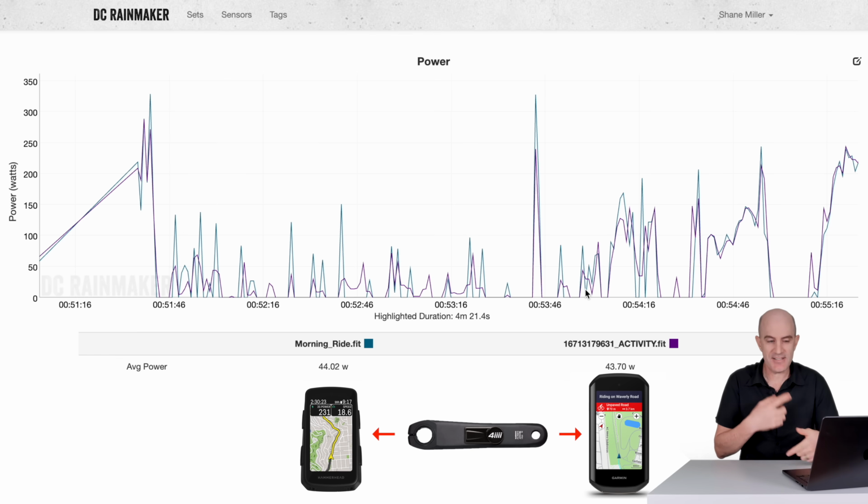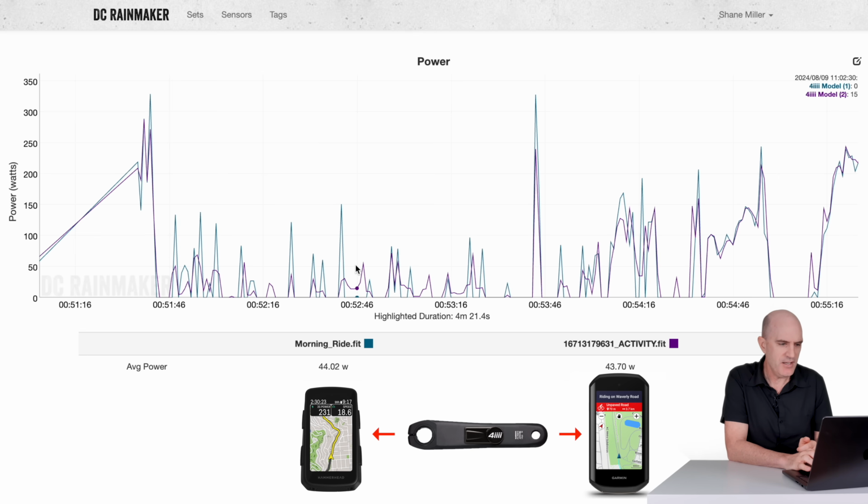So fake cadence, fake power from the Four Eyes meter at 6 o'clock, just a little bit differently though from each other. You can see the Garmin Edge there is smoothing things out a little bit and recording a little bit more data, whereas the Hammerhead is just spiking that data. Either way, they're both wrong. I wasn't pedaling down that descent.